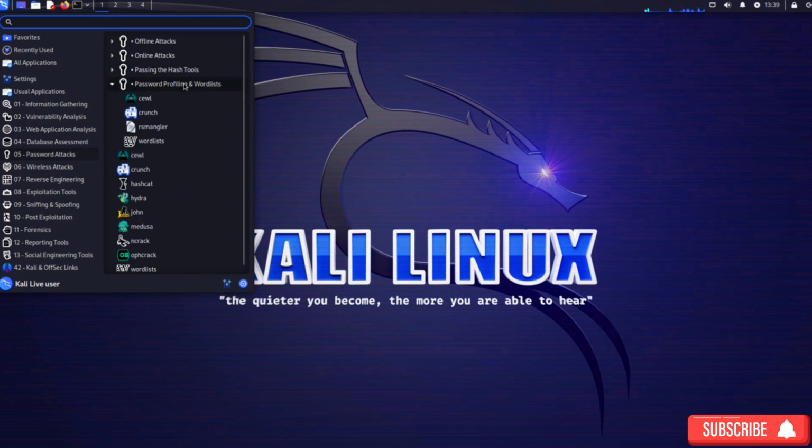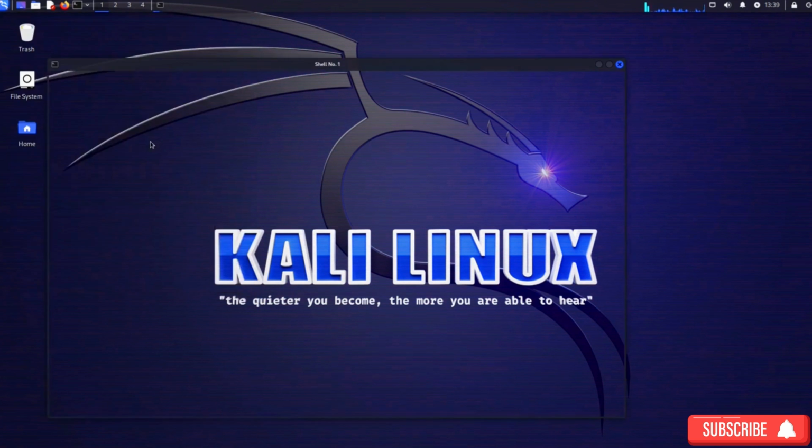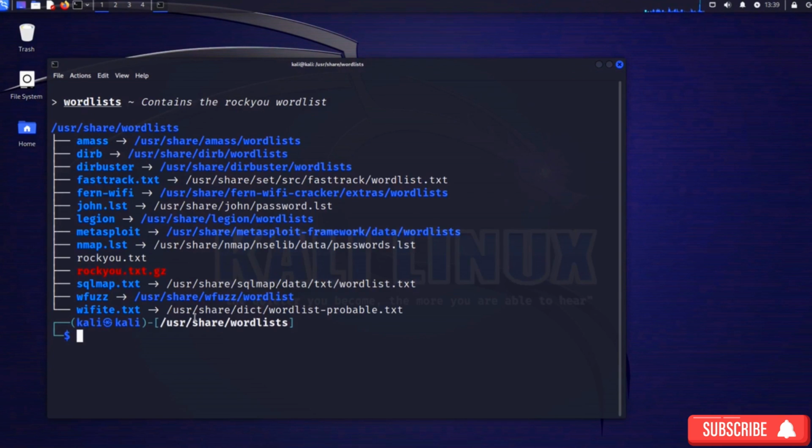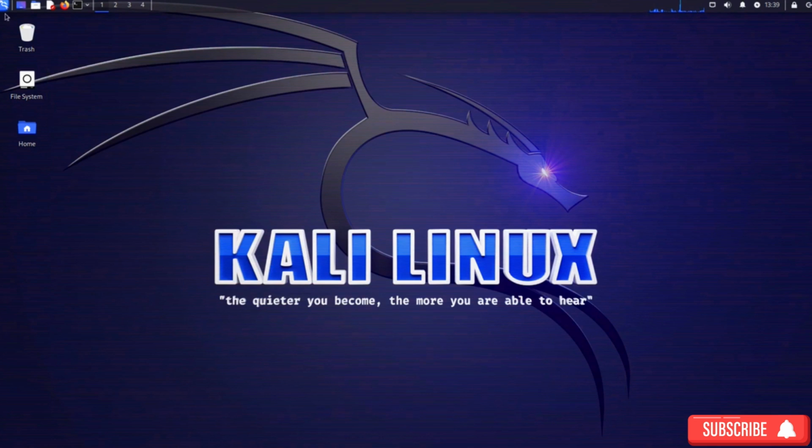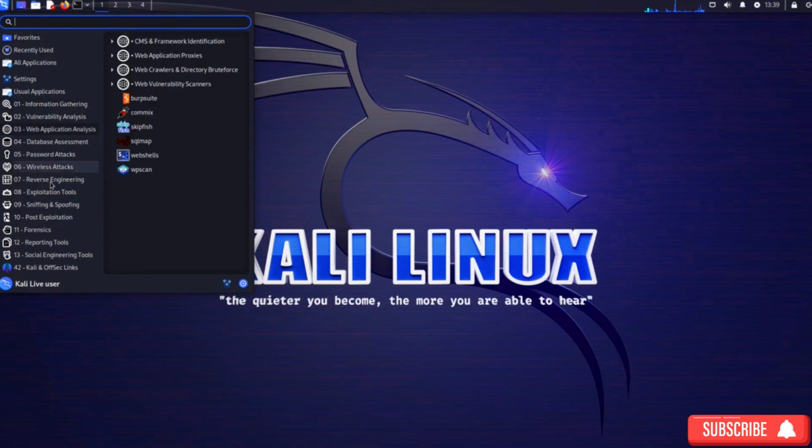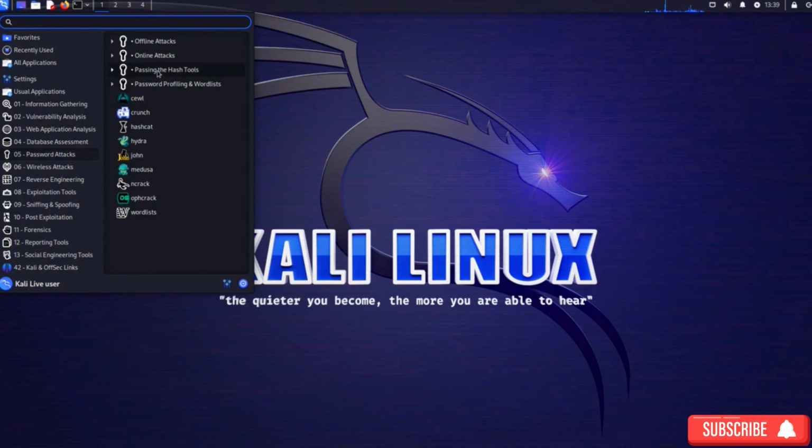And you'll see here some other tools. So with these tools like Cool or Crunch, you can generate password lists yourself. So numeric lists and different variations. Also see we have a word lists program that just tells you the word lists on your computer. So word lists should be shared in stores. Users share word lists, this directory, and you'll see all the word lists that are included on your system. So those are the different tools that you can find in Kali for password attacks. See them also split out here, so you see them by category as well as the list of the programs themselves.